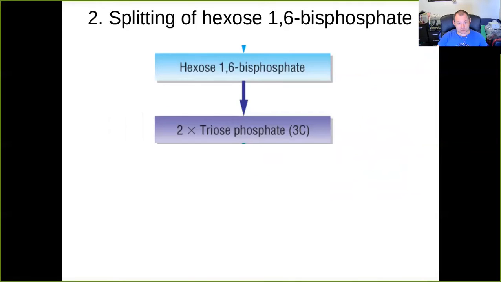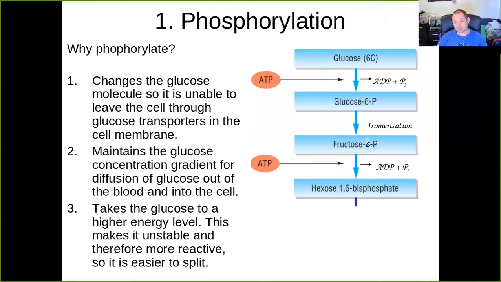So the hexose 1,6-bisphosphate then is split. By the way, the bisphosphate, you can kind of guess what that means. 2 phosphates now. So we spent an ATP here to get the reaction started. Then we spent another ATP here to continue the reaction and allow the molecule to continue breaking down. So this is the initial energy investment, we've spent some ATP to get this all going. And here we've got hexose 1,6-bisphosphate. It's a hexose sugar, 6-carbon sugar, and it's a bisphosphate. There's 2 phosphates on it now, one from this ATP, one from this ATP.